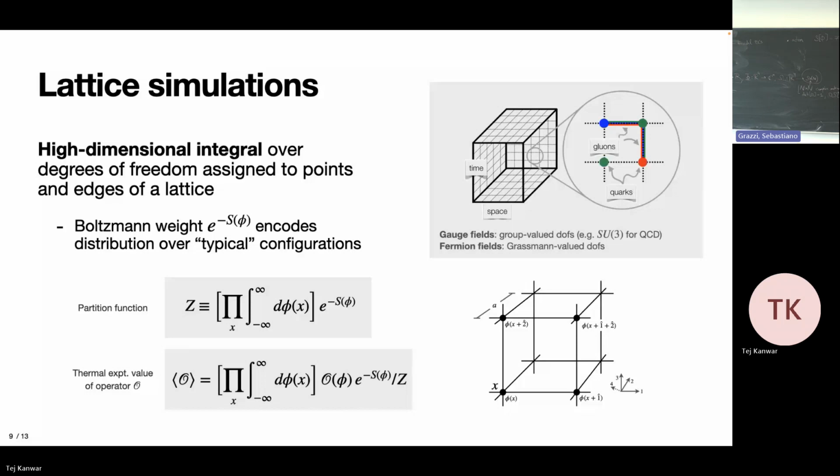After doing that regularization, you can say there's a pretty constrained map between the action S and the theory. So the action S is really encoding the physics of the theory on such a lattice discretization. And now you try to simulate or sample at a variety of different lattice spacings and then extrapolate towards the real theory, which is when this lattice regulator or the lattice spacing is taken to 0.